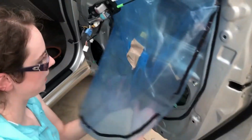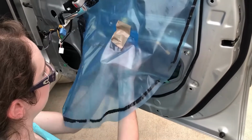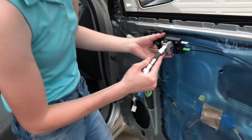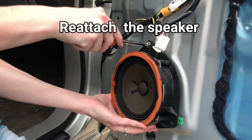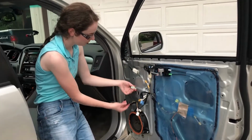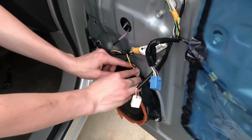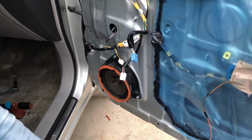I'm going to slide this one through. And then do the rest of it. Pop this one back on. Okay, next I'm gonna plug in all these wires back. Just gonna let that lay in there. Plug this one in, and I think the door goes on next.